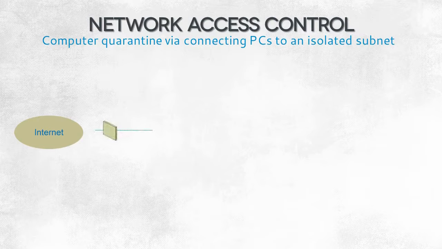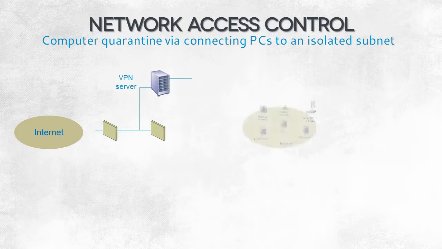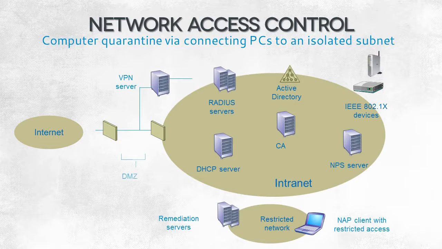The last topic we'll discuss in this module is network access control. In corporate networks, there are more and more computers that are beyond direct control. These are not the demilitarized zone computers. These are users' laptops and mobile devices. Therefore, you have to take a different approach to subnetting. Do not group computers into subnets according to their IP addresses or their function. They should be grouped according to their security level. This is how the Network Access Protection, or NAP, works.